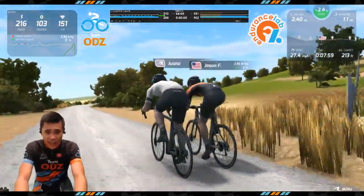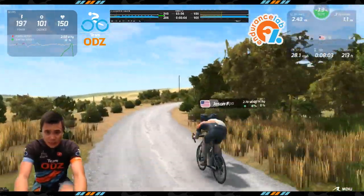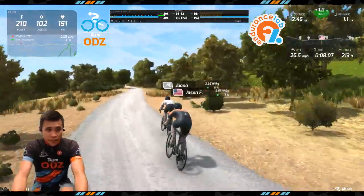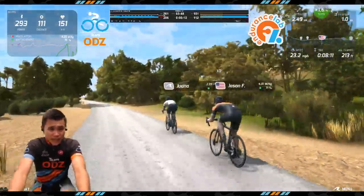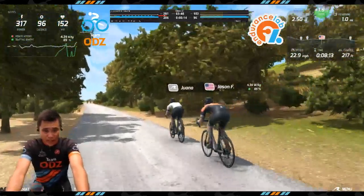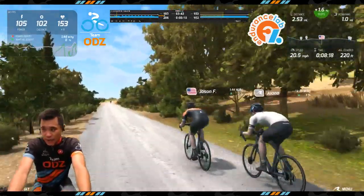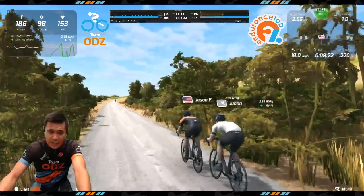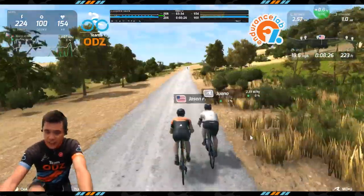All right. So a lot of these riders you'll notice, I've noticed at least, that don't have flags are paced riders. So here's something really cool. Let me speed up here. You could actually see pacing benefit as I roll up on him. Real steady, oops. We'll kind of go through it. So it is kind of finicky here. Let me line up on him. But you can see it work.